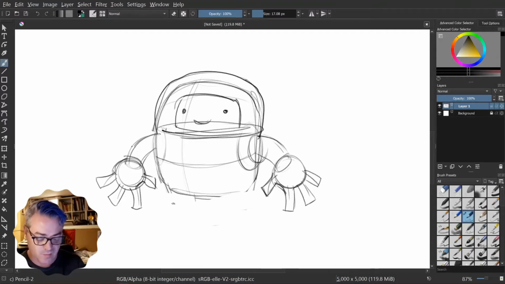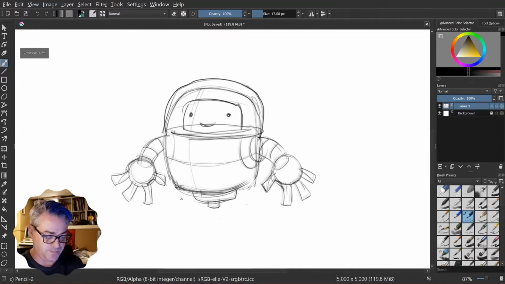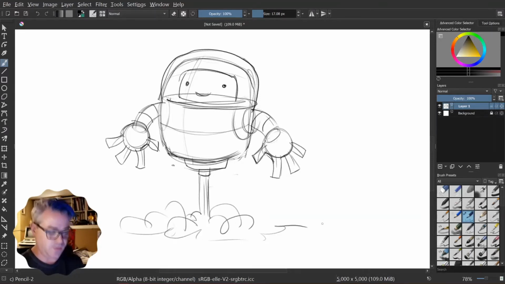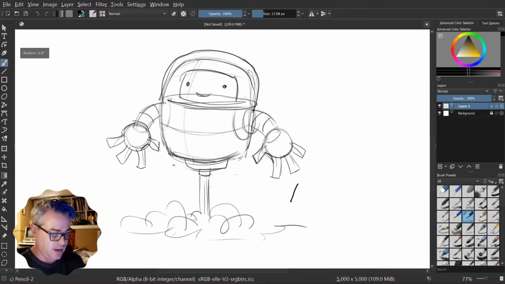There's a very basic robot hand, not the greatest hand in the world, but so this guy is in a robot suit, and maybe he, just so I don't have to draw any legs right now, I'm going to zoom out, and he has a little jet keeping him floating off the ground, right? So let's say you've got your little drawing and you think you like it, your rough drawing anyway.